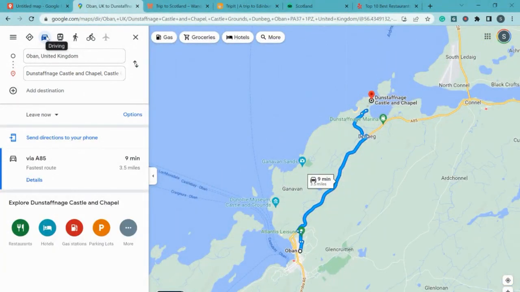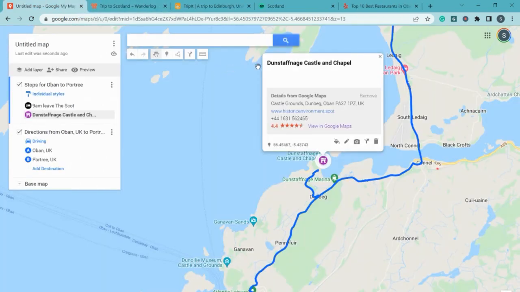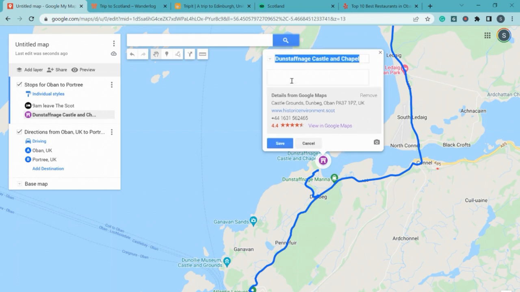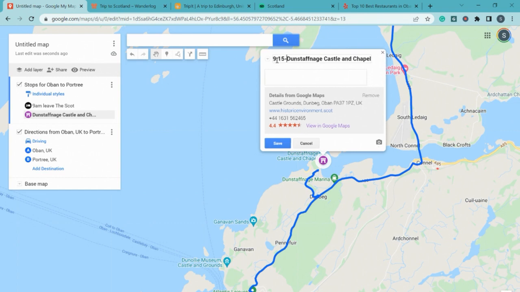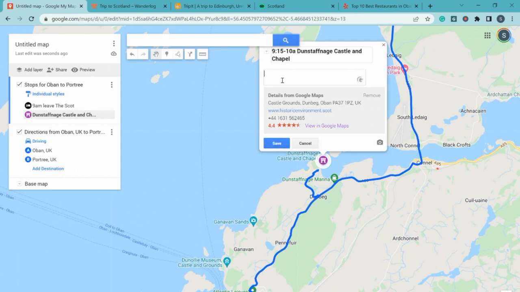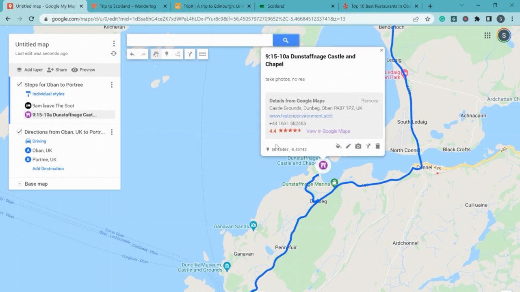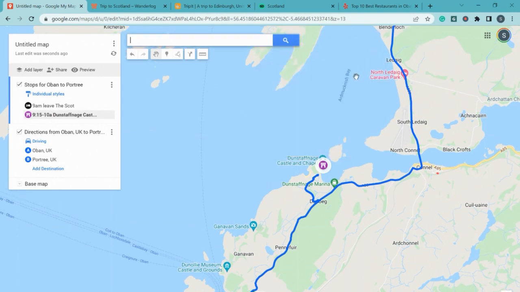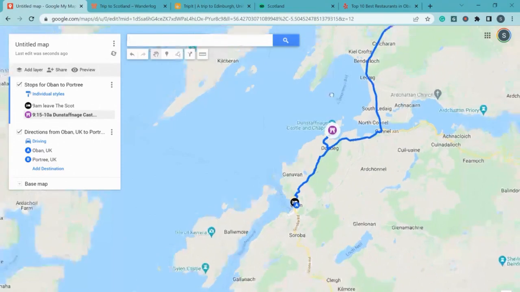And in this case, it's only 10 minutes, but I'm going to do that for each stop so that I can plan the time. So if I wanted to check out, I have to click this little pencil button here. If I wanted to check out at 9, I'm going to put this one at 9:15, and I want to explore around a little bit. So I'll give myself till 10 o'clock. And I'm going to say I'm just going to take photos, no reservation, etc., so that I have those details in here. So you're going to want to go along and do that for each stop.